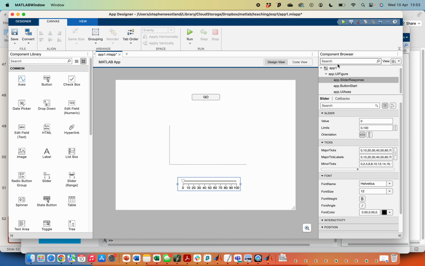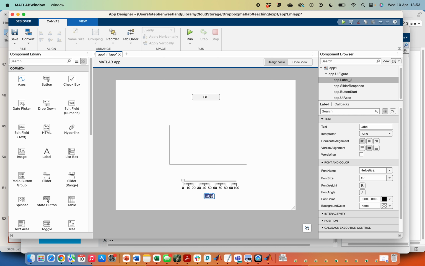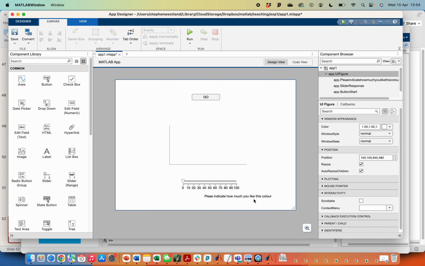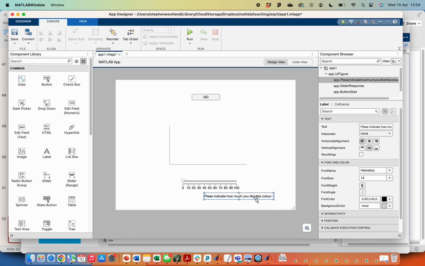We could also add some text using label. Please indicate how much you like this color. And we can put this here.